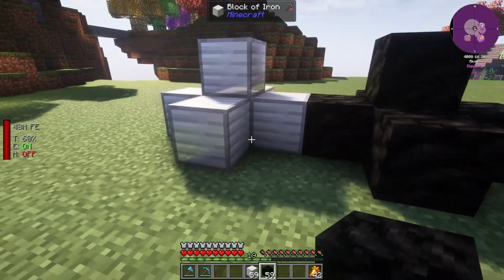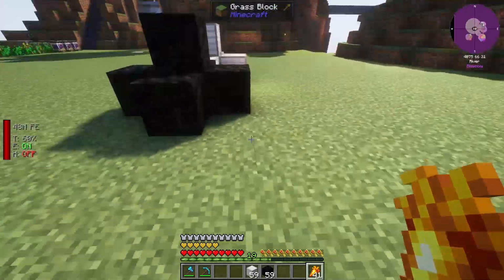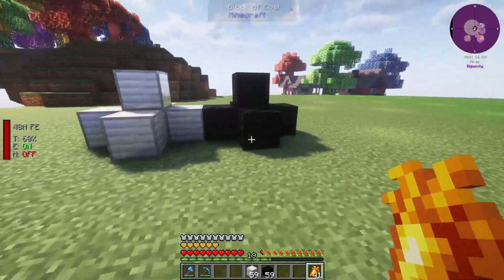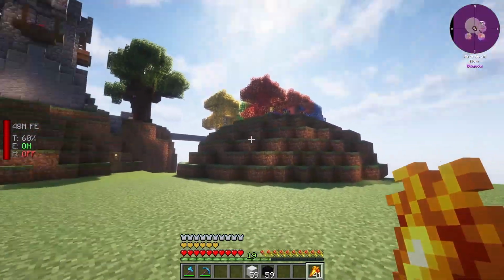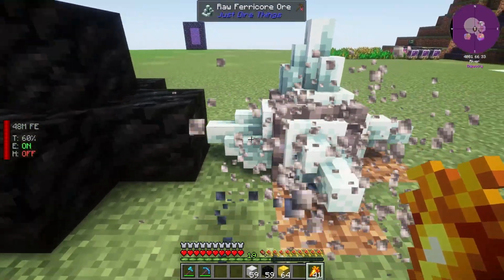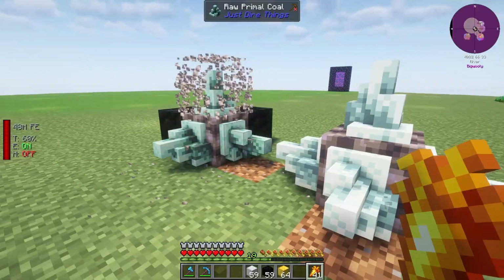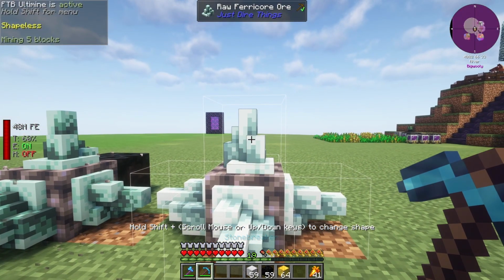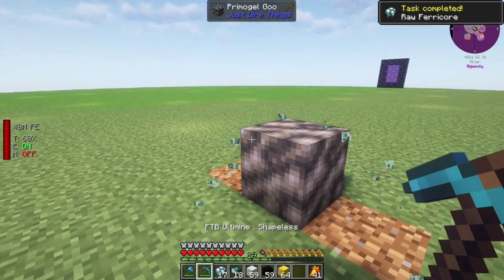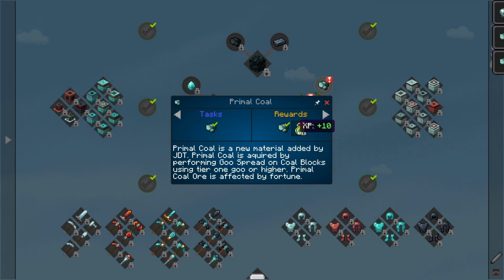So we're just going to have to give this a minute. I assure you, it is doing something. So yeah, if you're playing with shaders like me and you don't see the textures, don't worry. There's just no textures for the Just Dire Things block conversions, or at least not in this shader pack that I'm using. There you go. See? Told you. It just takes a while, and it will convert even though you're not seeing the textures. So we're going to break that one, grab our raw ferrocore. We're going to break this one and get our primal coal. As you'll notice, we're over here completing quest lines.